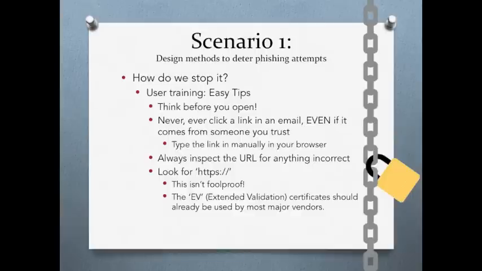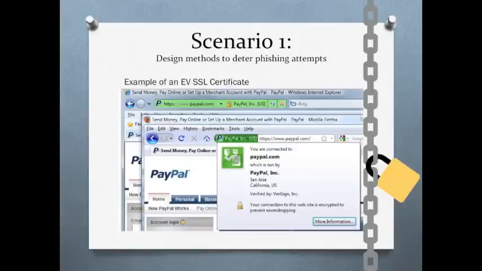Also, there are what's called man-in-the-middle based attacks that can bypass, or maybe not bypass, but sit in the middle of a real conversation. So we need to be very careful of those things. The EV certificates are nice. EV stands for extended validation, but again, I want to say the same thing. Just because it may be an EV cert doesn't mean that it's safe. Here's an example of an EV cert. Notice how it shows green up here. This is an EV. What it means is essentially they've gone through some extra checks to get this certificate.